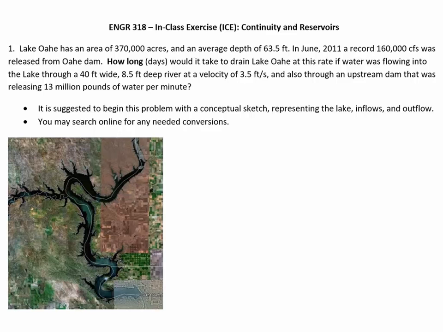And then there's another upstream dam that's releasing 13 million pounds of water per minute. So there's one outflow, two inflows. What I'd like you to calculate, along with a classmate, is how long it is going to take to drain the lake? So you only need to turn in one of these.